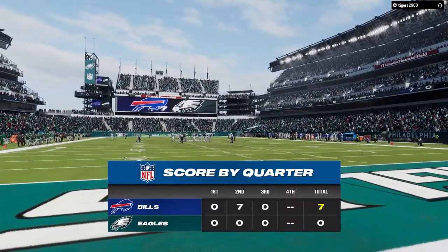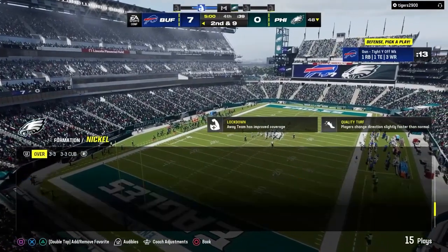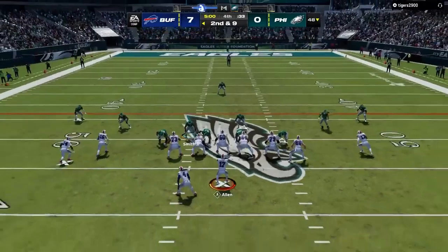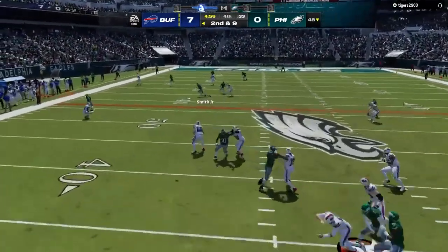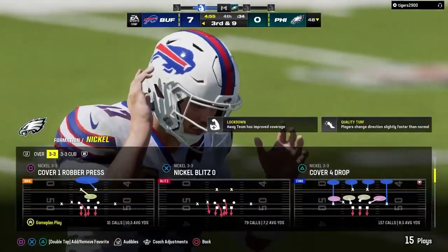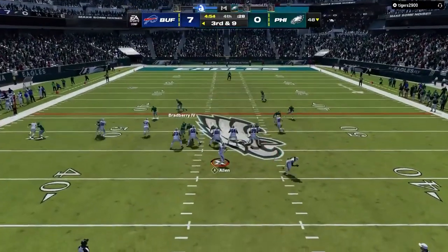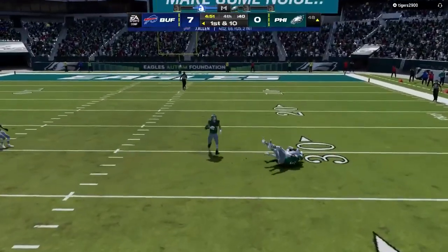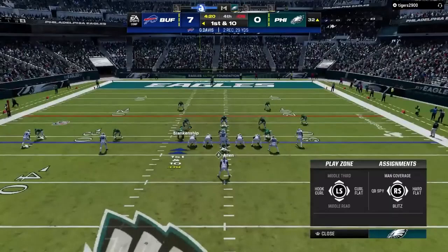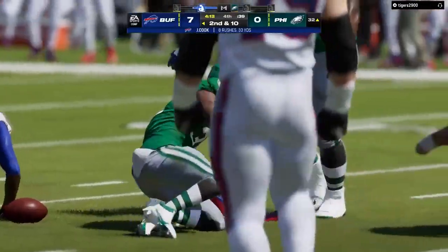Three quarters in the books — this is the National Football League on EA Sports. Second and nine — Allen now looks to throw. The throw left sideline falls incomplete. We've seen these defenses making opportunistic plays to keep this one low-scoring. Now Allen — he's got his target, that's complete, and he's going to have a Bills first down getting the third down conversion. First and ten — a run there with Cook, not going to accomplish much, called it no gain. Second down coming up.